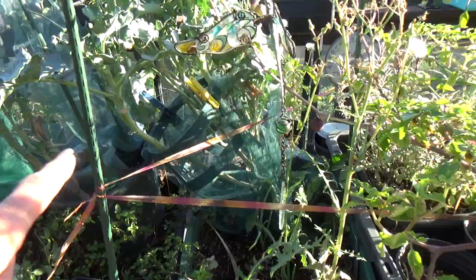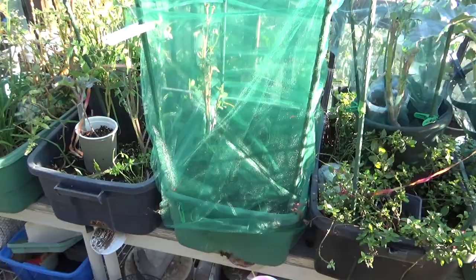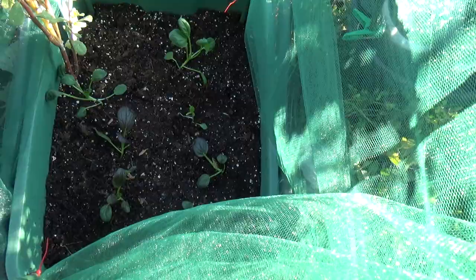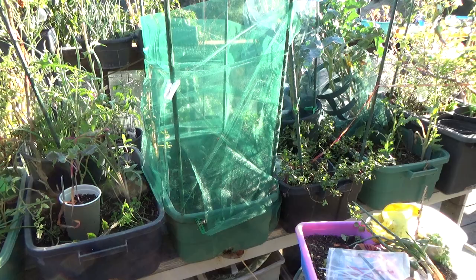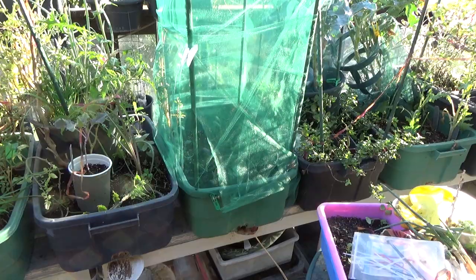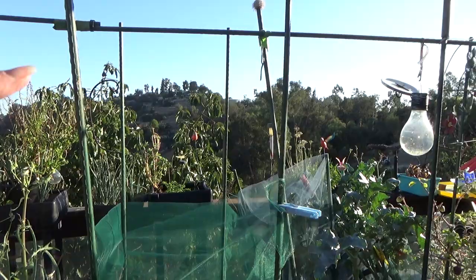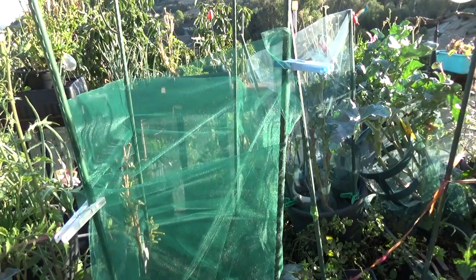Isn't that cool? I had to put tulle on the broccoli because I was losing all of it, and I wrapped that one from the bottom with the top closed and ended up with broccoli. Here, look — I've got tulle wrapped all the way around, just four stakes. If I didn't have the pole here I could easily just drape it over. Now it's all inside and should be good. Once they're big enough, whatever was bothering it will probably leave it alone because animals really like the tenderest youngest leaves off a new plant.